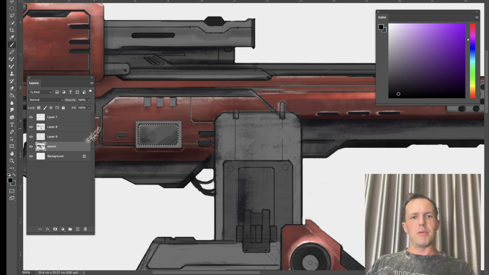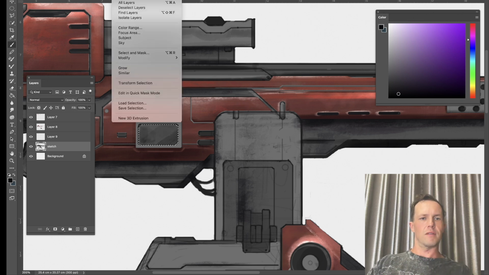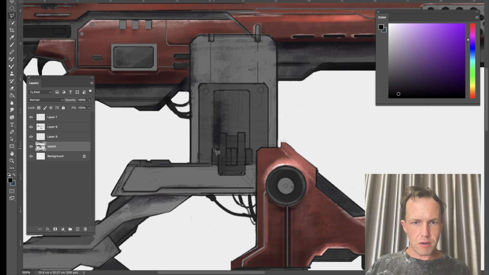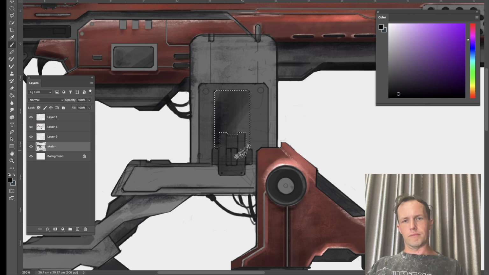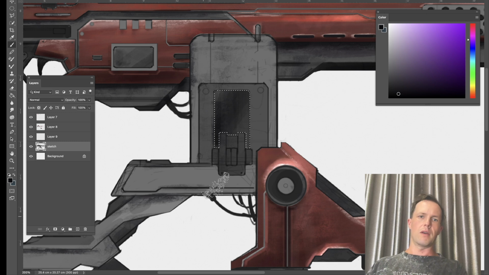And then same with this one. The more subtle tone variations you can have, the more realistic it's going to look as well. Just a little tip there.